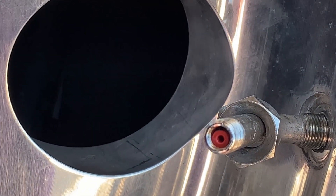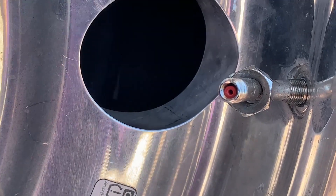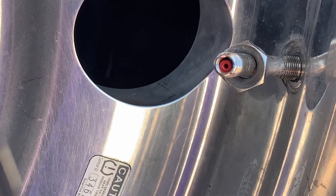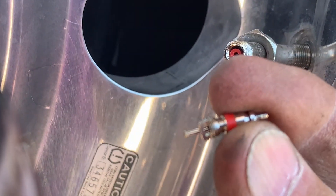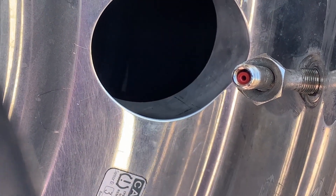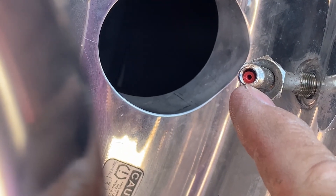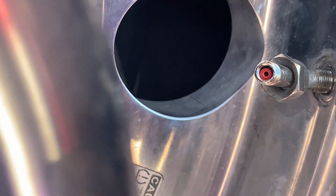I aired it up a little high and put the cap on, but I'm not happy with it malfunctioning. I thought the problem was that the plastic piece broke off in there. I took the valve core out, went and changed it with another one, but the other one did the same thing. So I need to try to fish that little piece out of there, or jam it all the way into the tire, and then we'll be good.